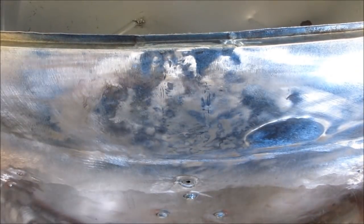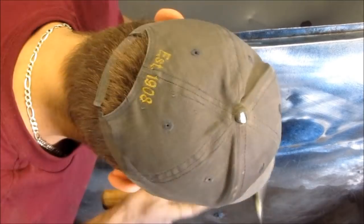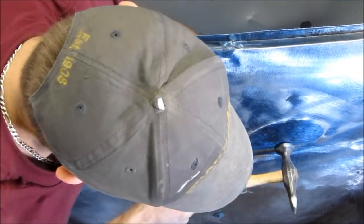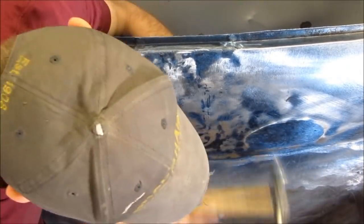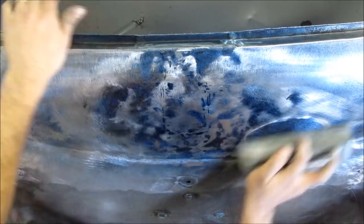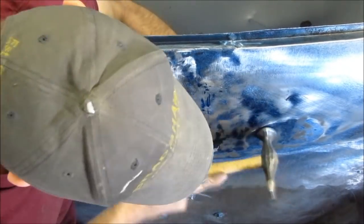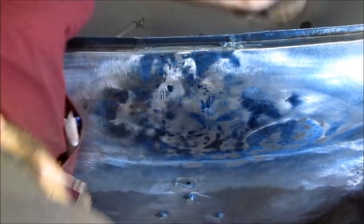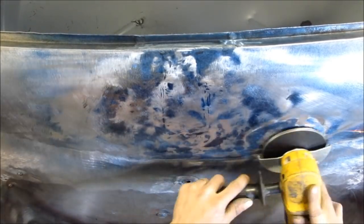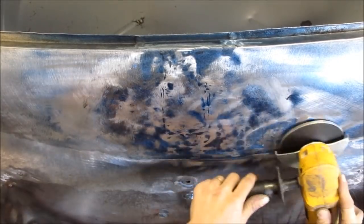So, here you can see the dent, and now I am hammering it with the dolly on the dark blue low spot of the dent, and then hammering around the outside creased outer area to get that dent to pop back out.